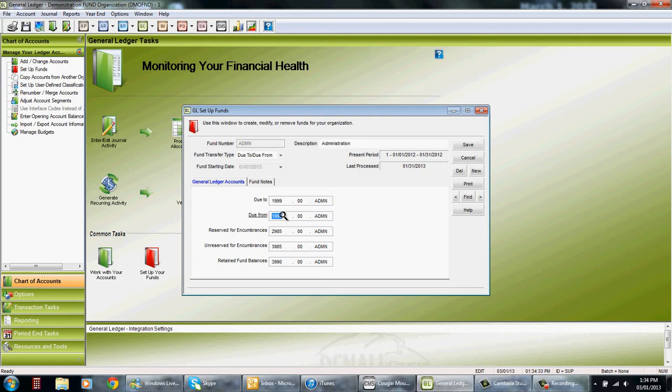So if you make, let's say, a payment in accounts payable, and you have two different funds that you're paying a bill from, not only will the transaction be balanced, but then it will be forced into balance by our due to, due from, so that both funds will have a counterpart to it. Now in this particular case, usually the due to is a liability account. And the second one, the due from, is usually an asset. So they counteract each other off.